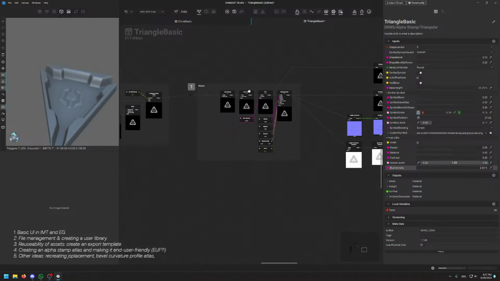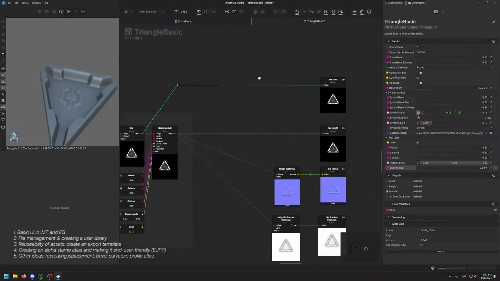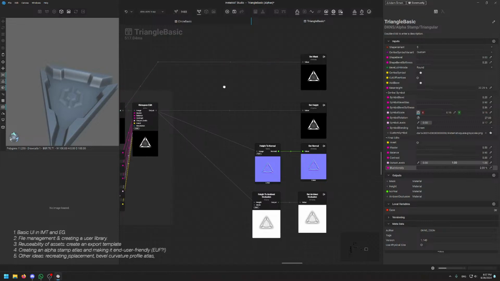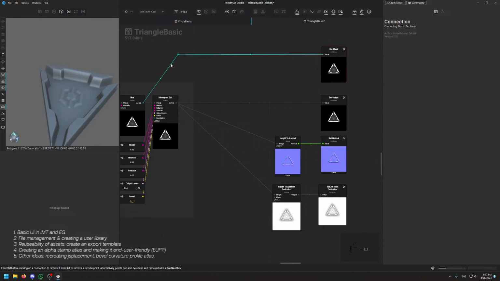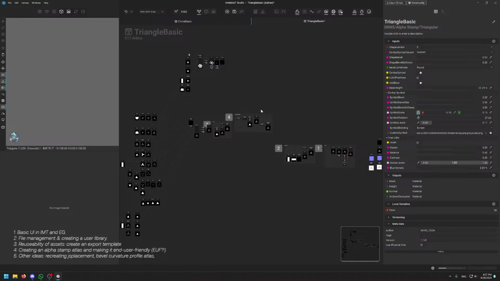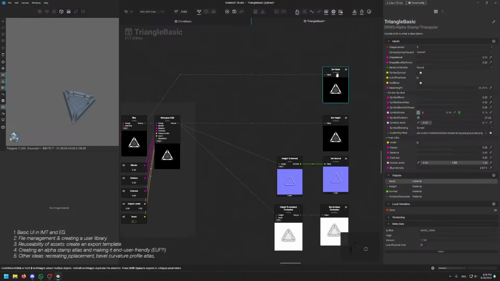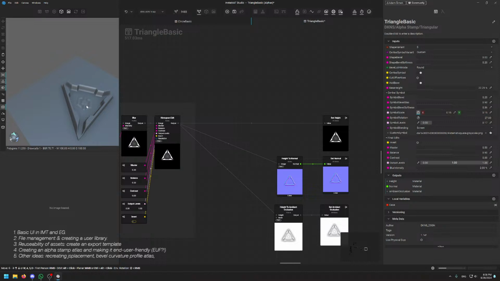So yeah, that's how we create little tools. Of course, we have to set up the outputs. In this case, I'm using a mask. So if I turn that off, does that help? No. Maybe I need to disable that altogether. How do I do that? Can I just trash it? Yes. So this is what it would look like without the mask.